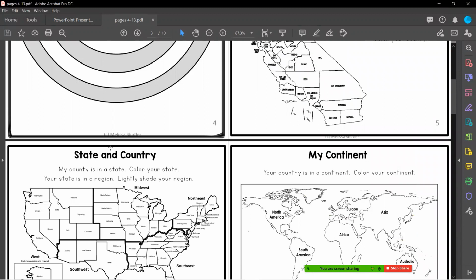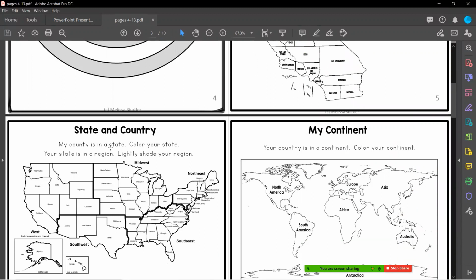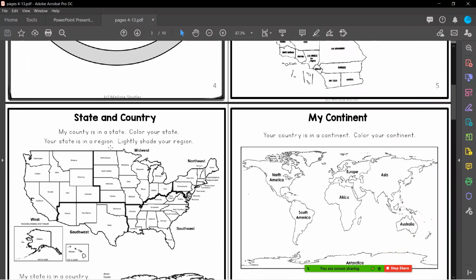Now for state and region, my county is in a state. Color the state. Your state is in a region. Lightly shade your region. So you're going to color your state a little bit darker and the region a little bit lighter. Now the United States is split into 5 different regions. And you can see these dark lines over here help to separate your different regions out. So this area right here is the West.